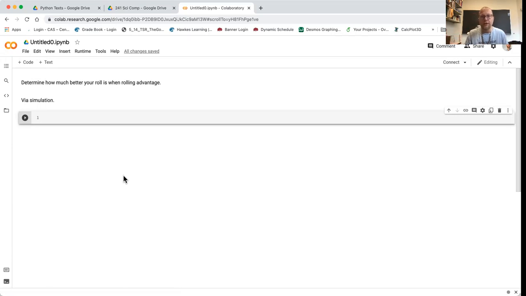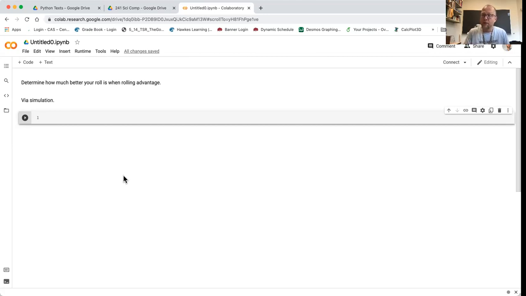I could, by chance, roll all 20s for like 2 or 3 rolls in a row if I was just doing a few of them. But if I do a large number of rolls, that ought to kind of give an idea here.